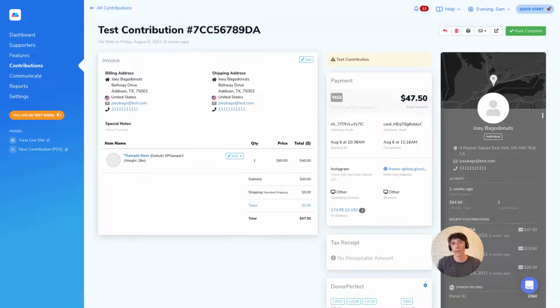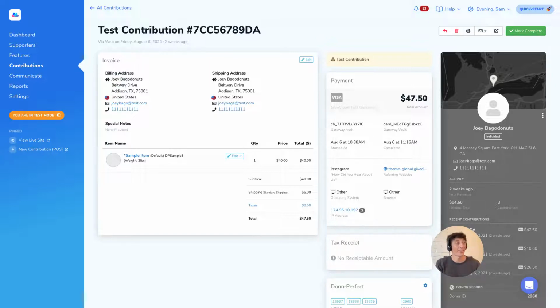Now let's chat about sales tax and shipping charges. These also show up as unique line items on a contribution in Givecloud and can be pushed through to DonorPerfect as separate gifts if you choose. If you're selling physical items that require shipping or charging sales tax, it's recommended, just like DCC, that you at least set a GL code, and you can do that under Integrations, DonorPerfect, and scroll into those panels just like we did a moment ago for DCC, for shipping charges and then sales tax as well.